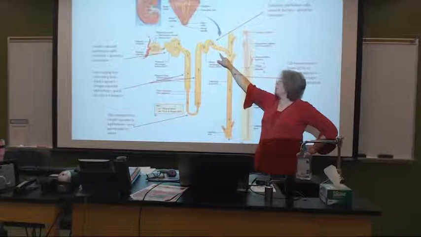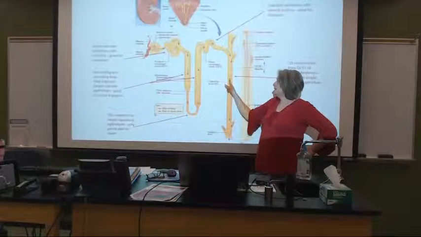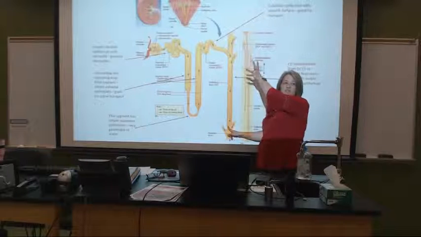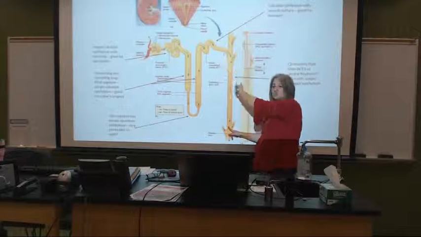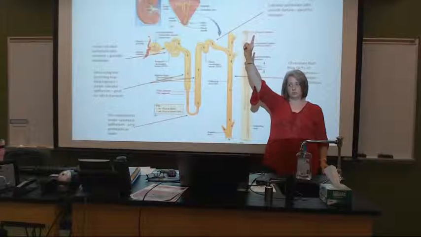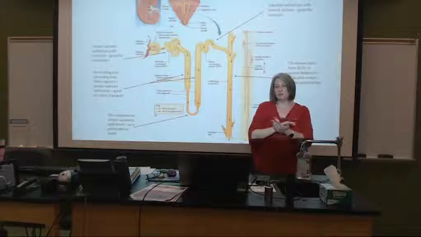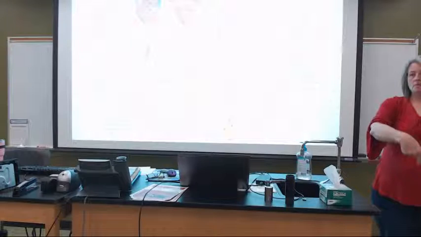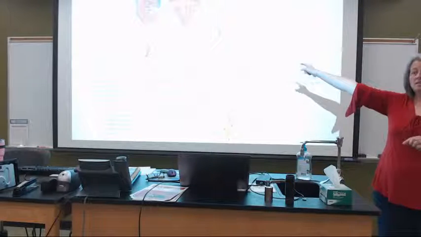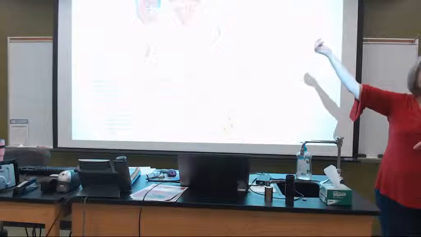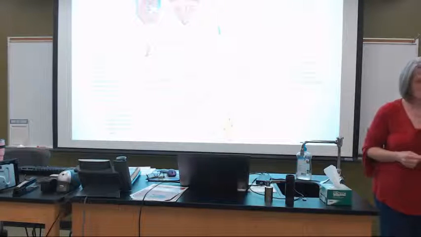That DCT meets a collecting duct. Several, usually about 7 to 10, nephron structures meet one collecting duct. Okay? Is everybody following me on this right now? So let's say I have nephron, nephron, nephron, nephron, nephron, nephron. There's only one collecting duct in the midst of them, because for each of them, their distal convoluted tubule will meet that collecting duct at some point. Yes, no, maybe.